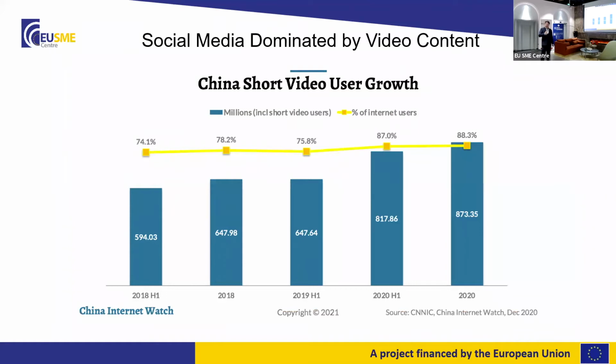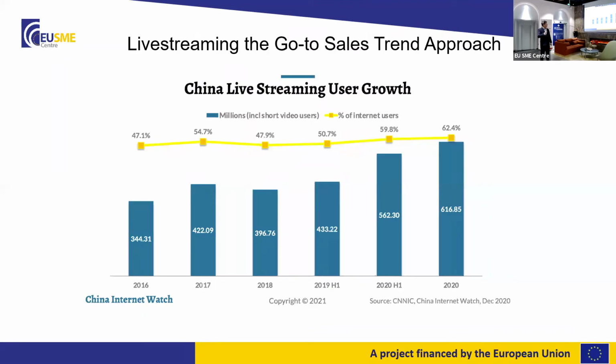And then just briefly about what is driving the growth. If you see here, short video user growth, once again, a huge jump in the first half of last year. People bored, stuck at home, got this massive jump from the first half of 2020. And also live streaming, once again, a huge jump last year when people were locked down. What they're doing is sitting at home, buying things online, consuming videos, making all their purchases from the comfort of their own home.